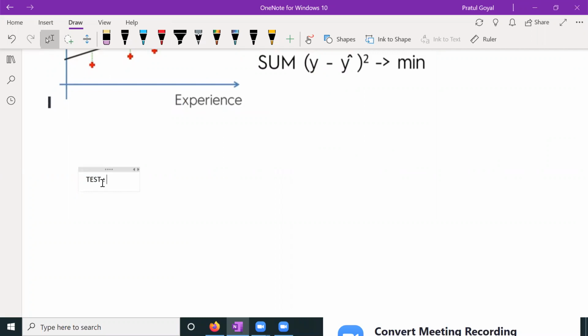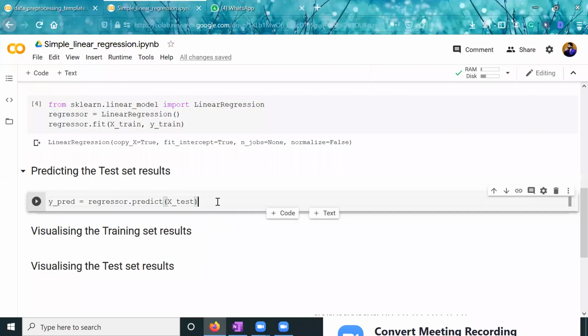The test is generally used for prediction or getting to know the accuracy, and training for the calculation. I hope this is clear to everyone. This we have discussed in the previous session. Can you please give me a quick confirmation with a yes or a no?